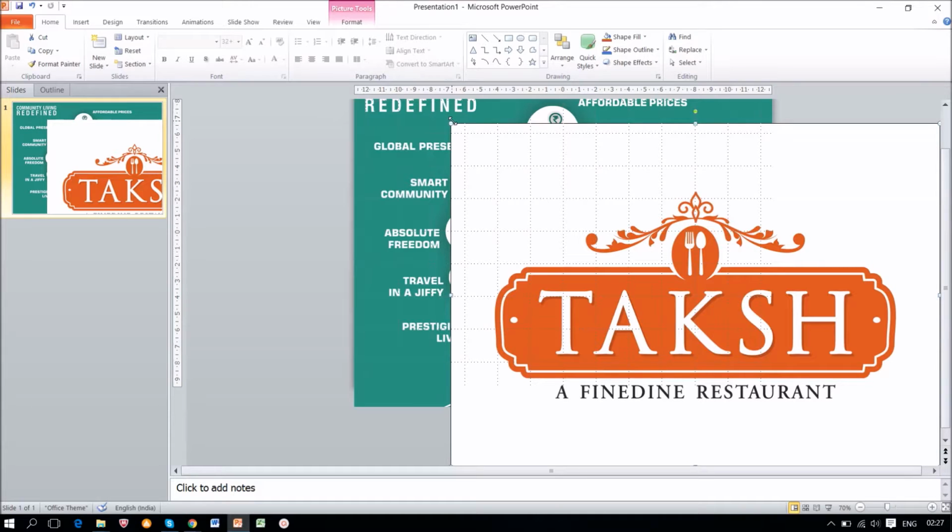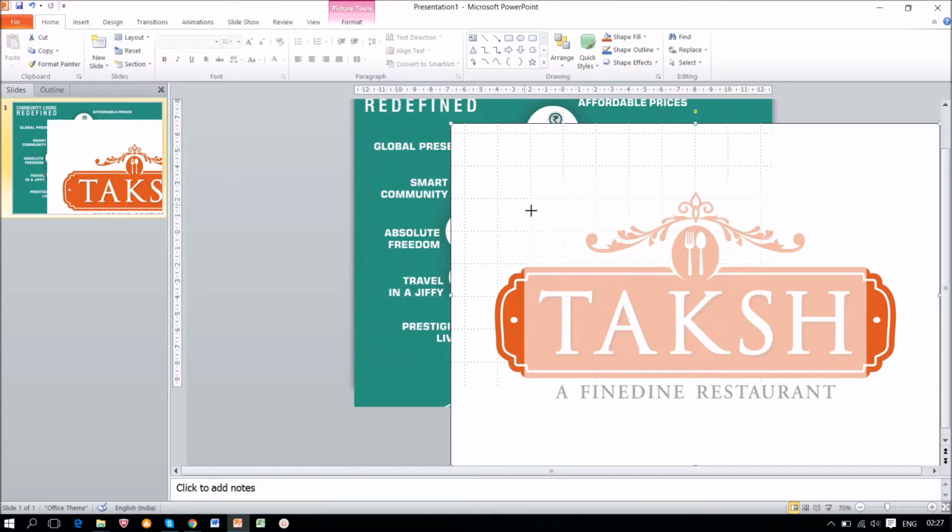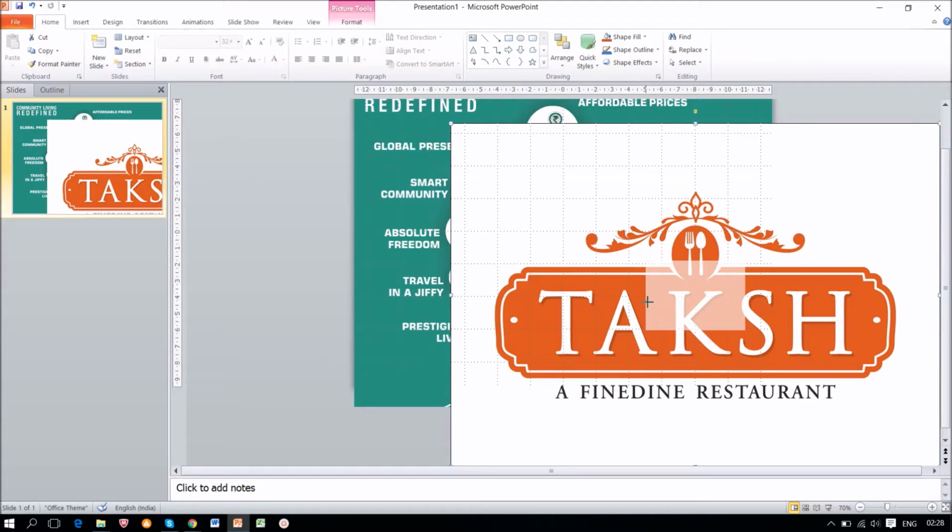If you want to drag images evenly from all sides, what you have to do is press and hold the control key of your keyboard, without releasing it, then drag in or drag out a particular corner of the image. Remember, it's control and then we drag in or drag out one of the corners. This way, you can see the entire image is getting shrunk, but evenly from all sides.